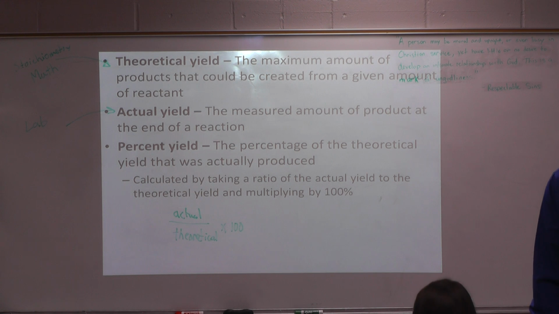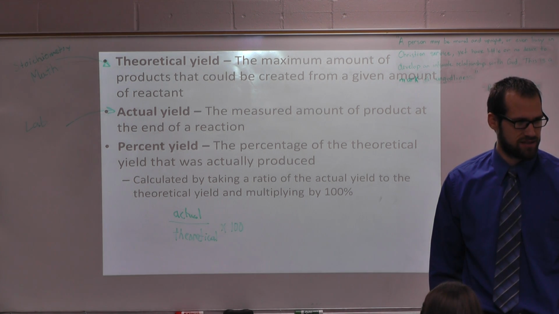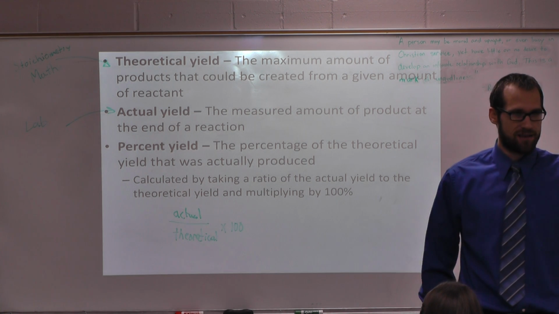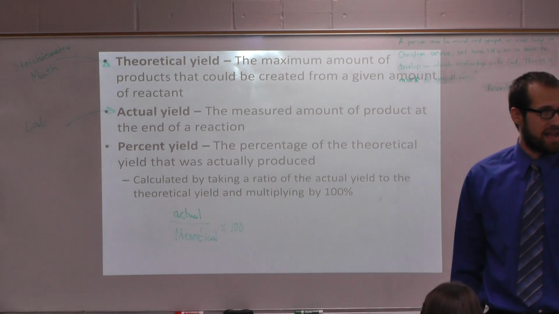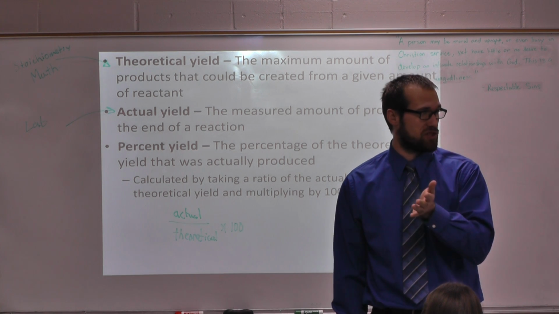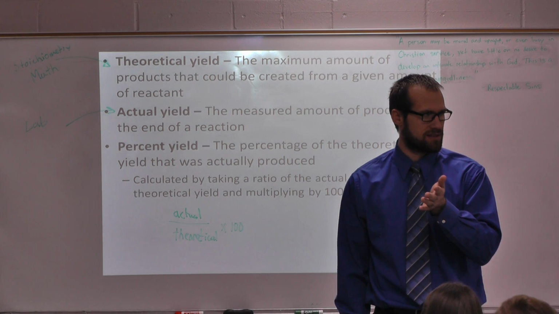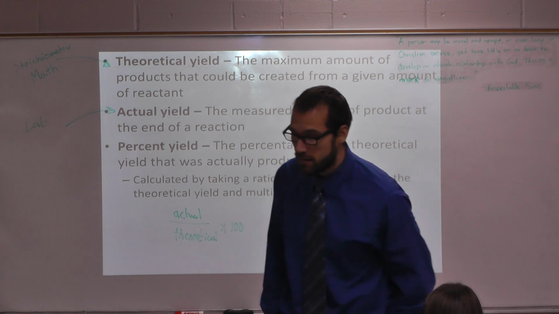Because making it more pure doesn't mean you have more stuff, it just means you have less impurities. Does that make sense? If I take something that has 50 grams of what you want, and you make it so that you have it more pure, but you only have 40 grams of what you want, you're losing money. Does that make sense? Sure, you can put it into some other products, but you're losing product.